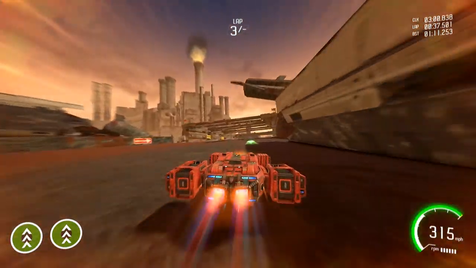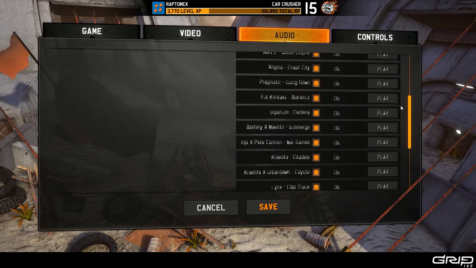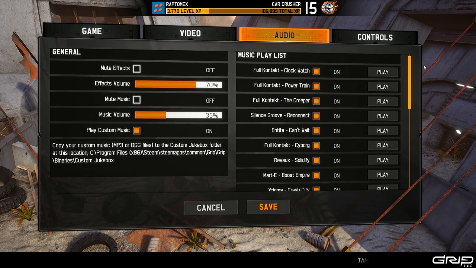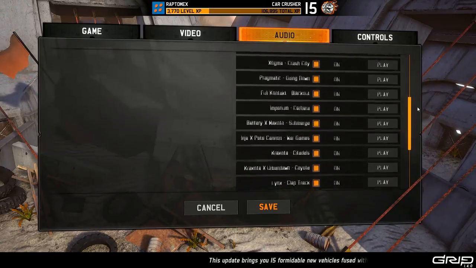The high-speed action is accompanied by an electronic soundtrack, and I could barely distinguish one song from another unless I was really paying attention. Honestly, I'm not a fan of this genre of music in general, but I do think the soundtracks in the Roll Cage games were a bit better. The game does allow you to play your own music, so that's neat.